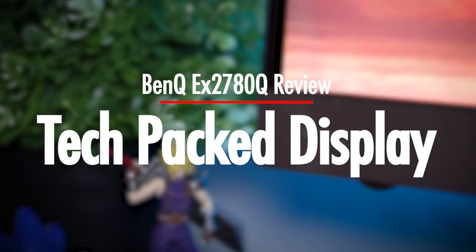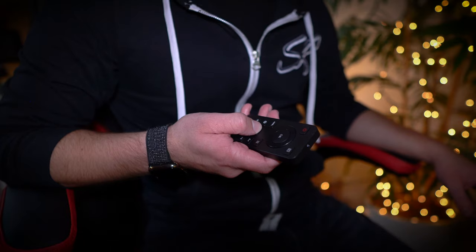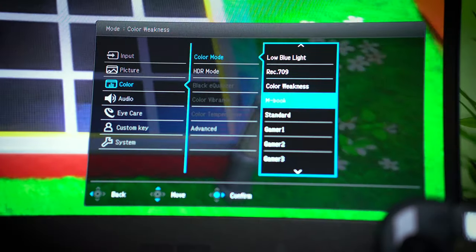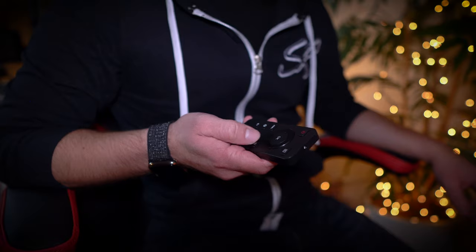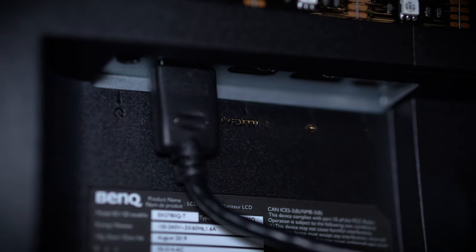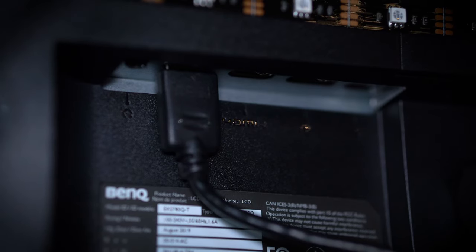As I mentioned earlier, the EX2780Q offers a pretty impressive yet very versatile set of features. What I really like here is that you have a variety of built-in presets, not only for the display, but for the speakers as well. So there are many different customization options available so you can get exactly what you want out of this monitor. Around the back, you're going to find a variety of connectivity options: two HDMI ports, a DisplayPort, a USB-C port, and a headphone jack.